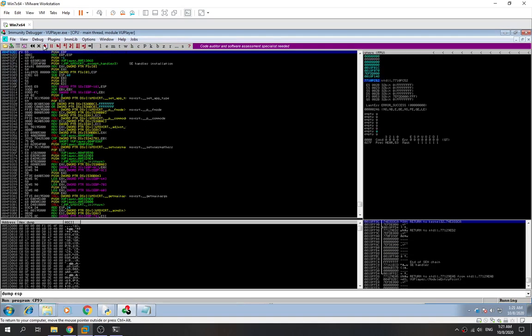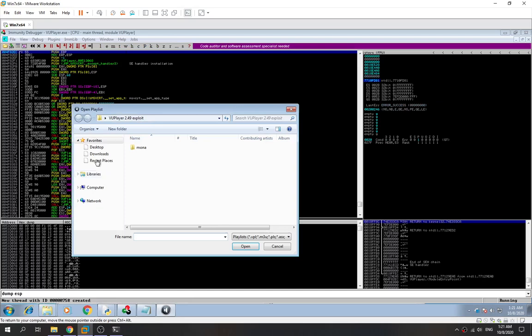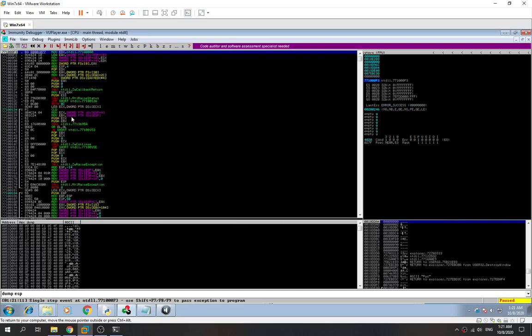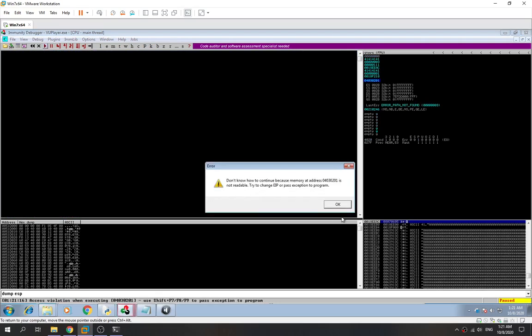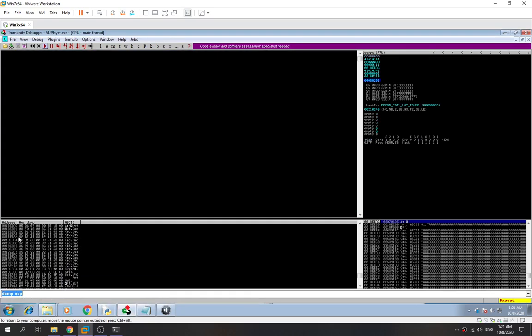Oops, play everything else. Okay, open the file, click on the test, play it. Okay, follow the dump. It seems like 09 is not the one.